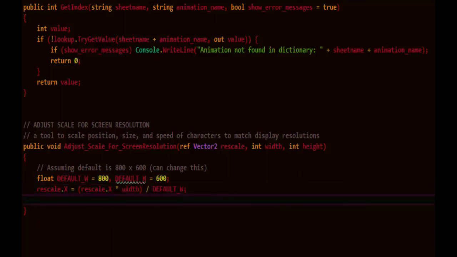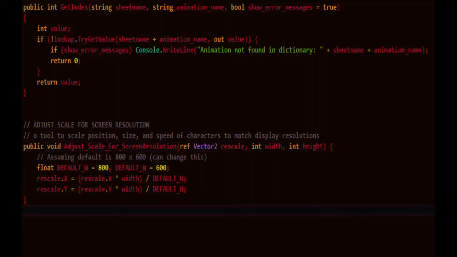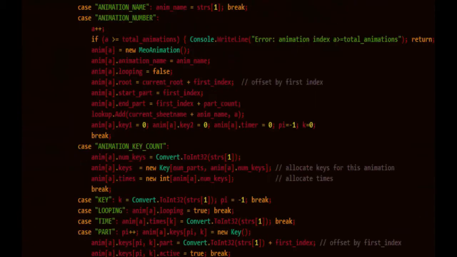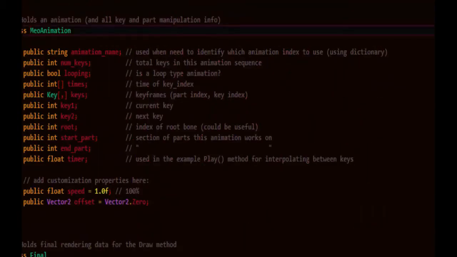And typically I would use 800 by 600 resolution as my target resolution, and that would be stretched to whatever resolution the desktop display is at. And that's just because I get really good performance with that, and visually it looks pretty good like that. If you like a higher resolution version, you could change it. This will still work. You just have to set a slightly different rescale factor. But you could also change this in here too. So either way is okay. So let's save that, and that's MeoMotion, or MeoMotion if you want to pronounce it that way.